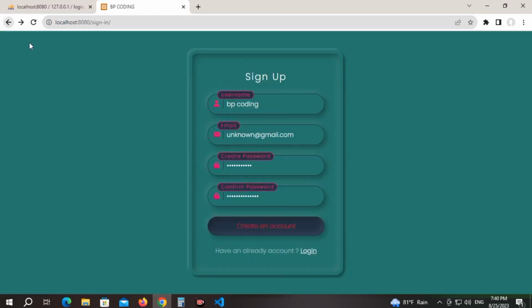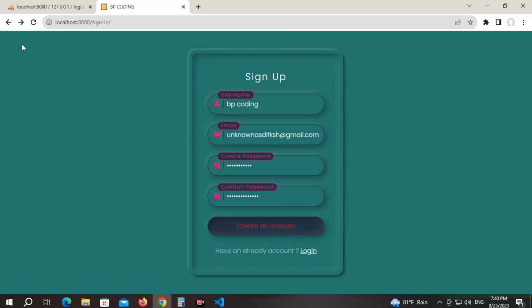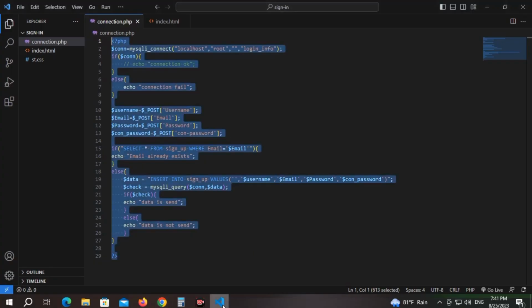After that, if the emails become different, like I made some change here, and the user clicks on the create button, we have to change it completely from here, like coding@gmail.com.